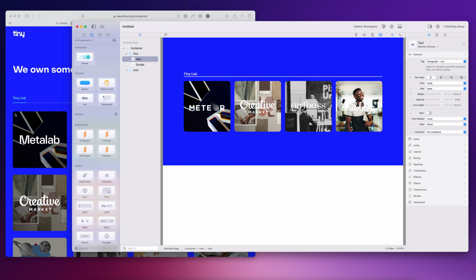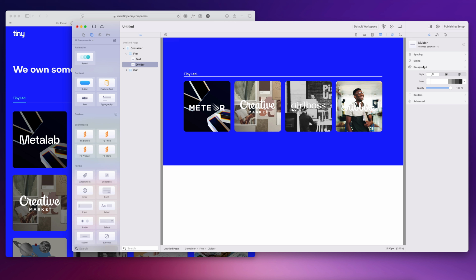Now there looks like there's an extra chunky line under there. Hang on a minute, let's make, yeah. That divider could do with being a little bit thinner.